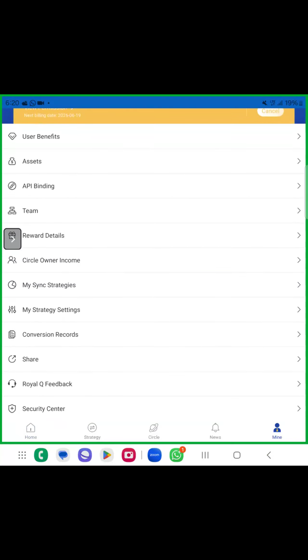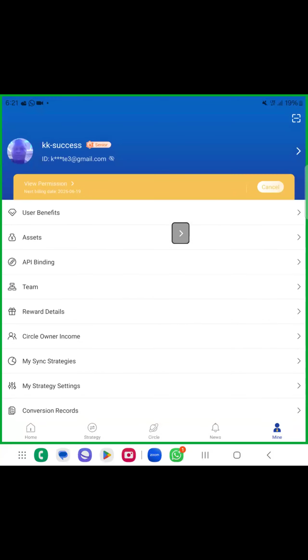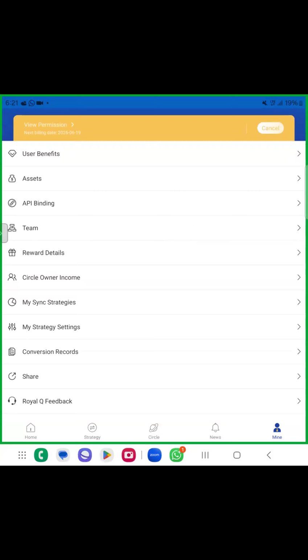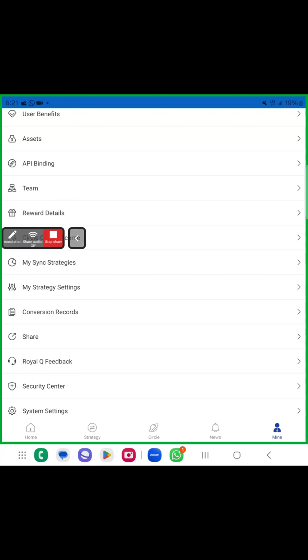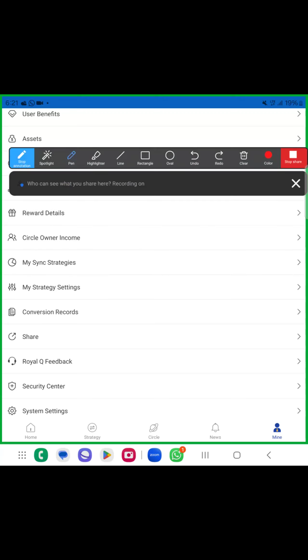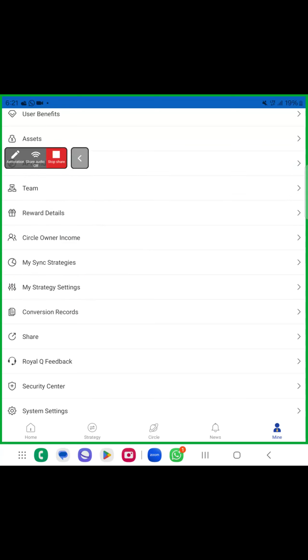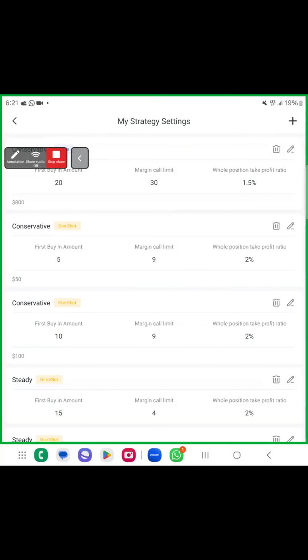So as I was saying, you come to your mind, and when you come to your mind, this is how you can set your settings that will be saved permanently on your phone. If you follow this process I'm about to take us through now, you just simply click on my strategy settings, and it takes you down here, right?